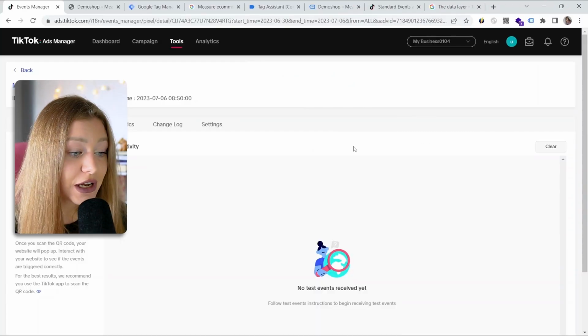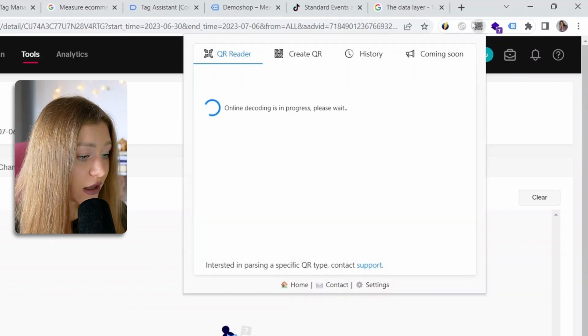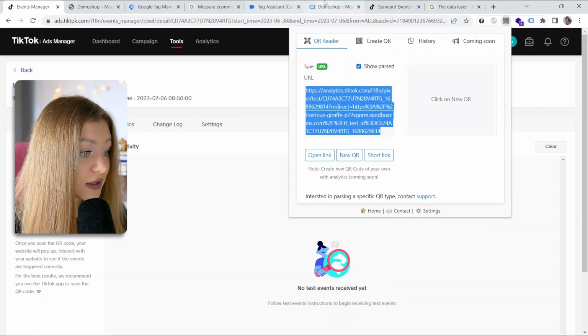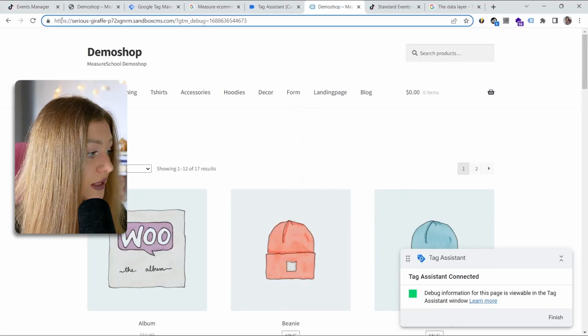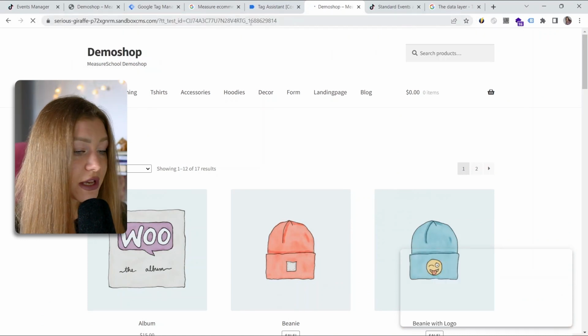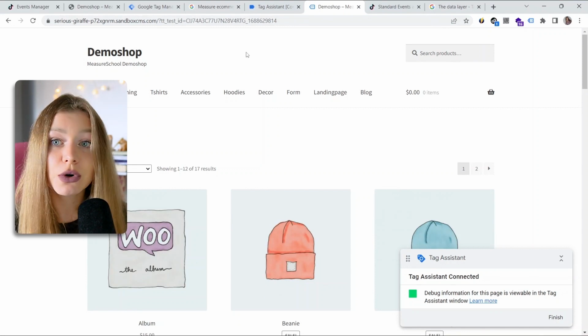I have already installed this extension and I can recommend it to you. So we can simply click here and it takes some time to process. And this is the URL that you can copy. So let's copy it and let's go to our preview tab and let's simply paste this one so that we have the Tag Manager preview together with the testing mode in TikTok.